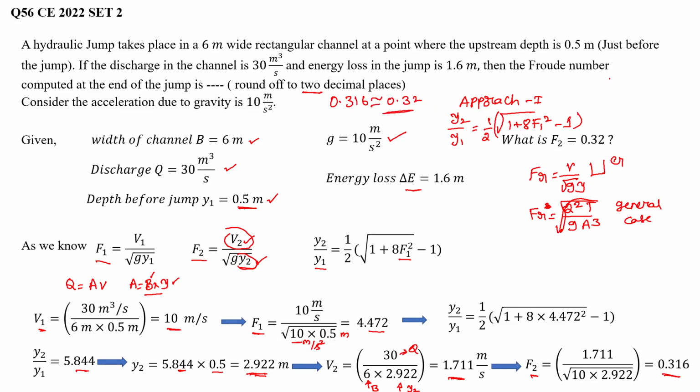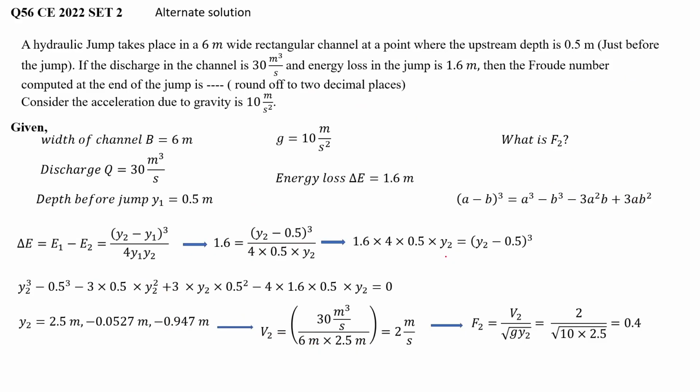So in the exam, the range was given as 0.3 to 0.41. So our value lies within this range. Now let's look at the second approach. See, this is a 2 marks question, just a substitution. Just a substitution gives us 2 marks. If one remembers this particular equation, it is easy to get 2 marks in this area. Okay, this is the alternative solution, or approach 2.